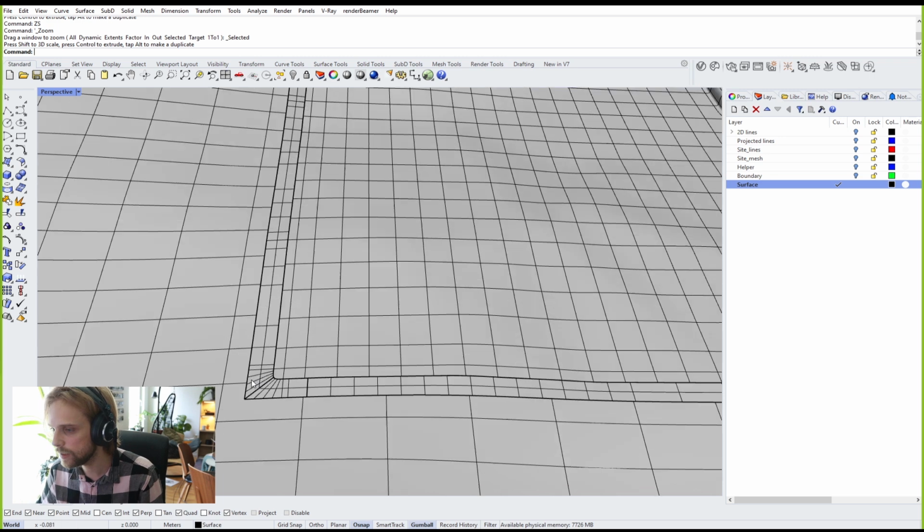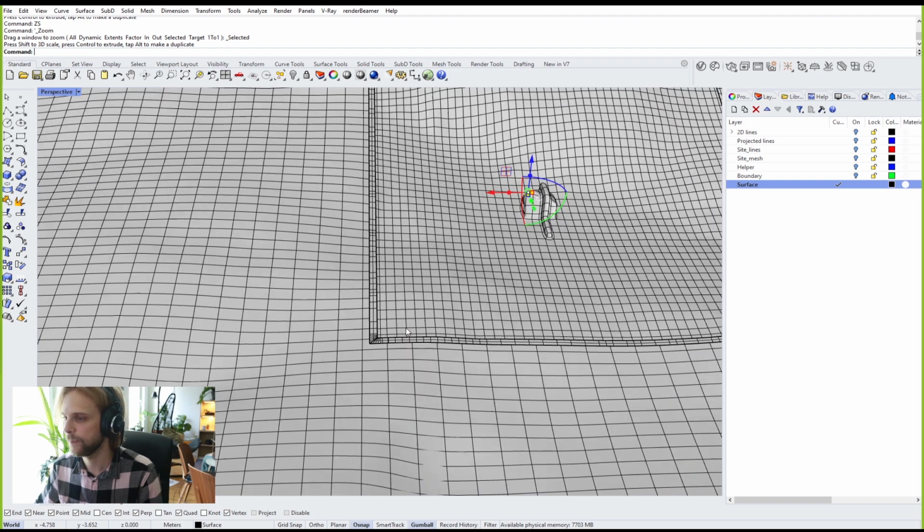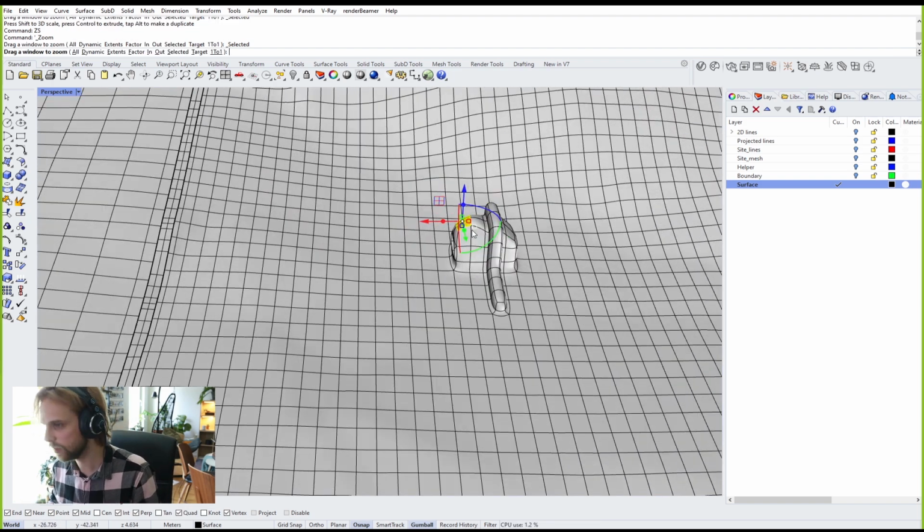So I did this 1 meter ribbon, and I always do this to eat up that misalignment between the two geometries. Does that make any sense? Yep. So that's why we did it.